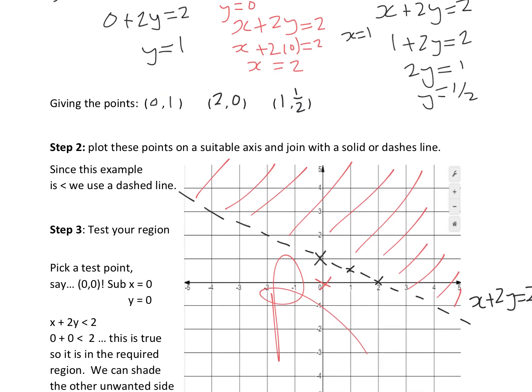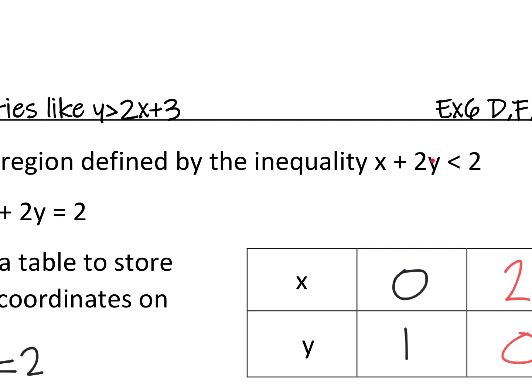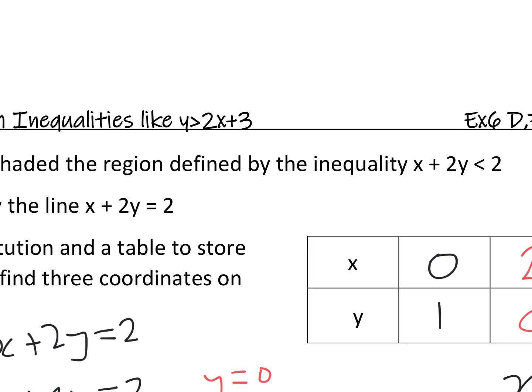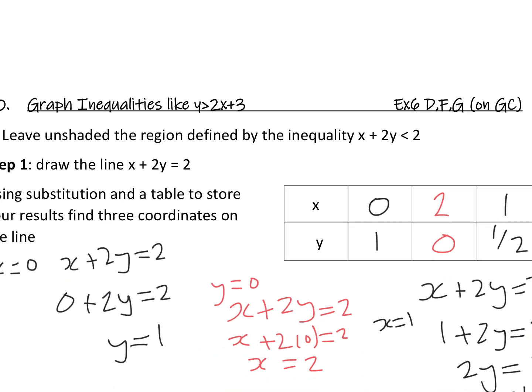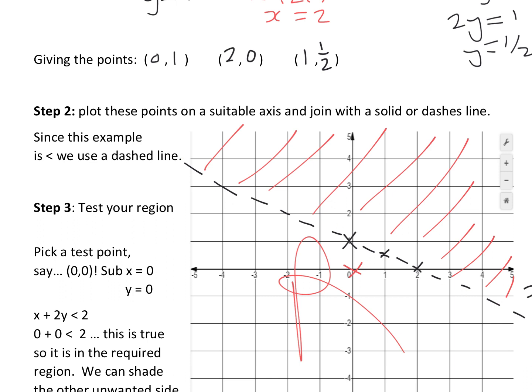So let's summarize that again. When you're given an inequality, you need to write it as an equation. So change the inequality to be an equal sign. Then you plot that line using a table of values. Once you've got your 3 points, you plot your line. You look at your inequality to check is it dashed or solid, in this case dashed. And then after that, we pick a point to check is this the correct side or not. If it works in the inequality, it's the right side. If it doesn't, it's the wrong side. We'd shade it. And then that other side would be the right side.